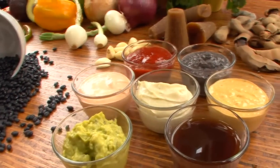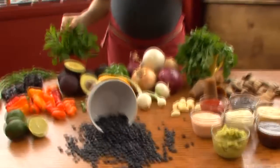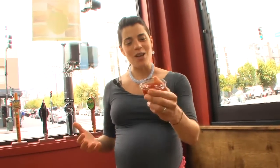We have our aioli, which is obviously of Spanish influence, but we added a little bit of mint. And that's what we use as a side or a topping for our pulled pork sandwich, pernil. Who would serve fries without ketchup? We could not serve our yucca fries without something that people would dip in. But yucca fries are not french fries, so why serve it with ketchup? So we actually created our own version — a very smoky type of ketchup, which I think is actually pretty, pretty delicious.